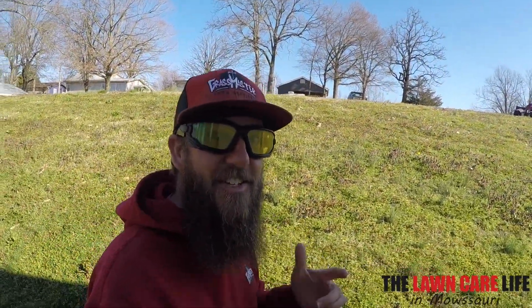Now, just a disclaimer. Hey, I've never used a stander. This is my first time using a stander mower. Where I'm at, sit-down zero turns are the most popular around here. Nobody really has a walk behind. Nobody has a stander for the most part. So I'm excited to try it out.